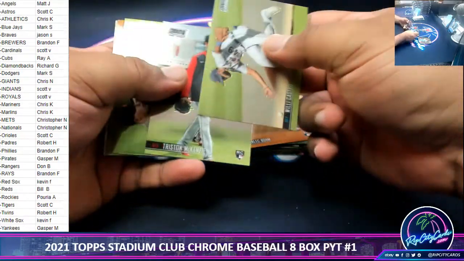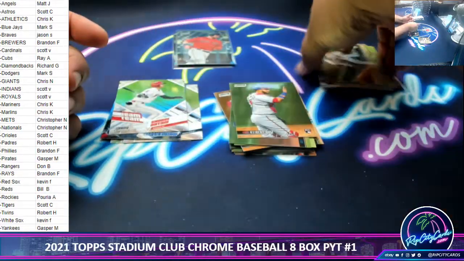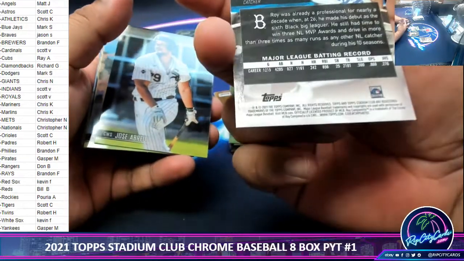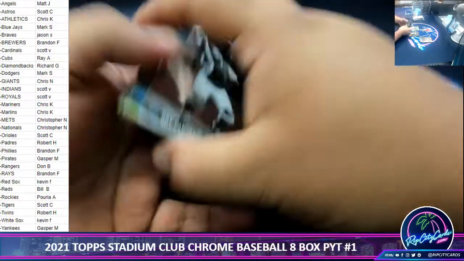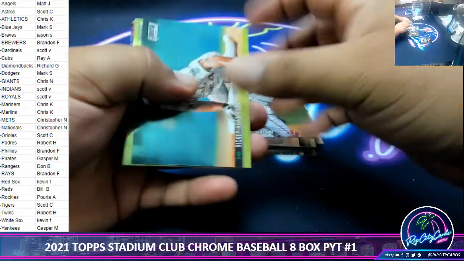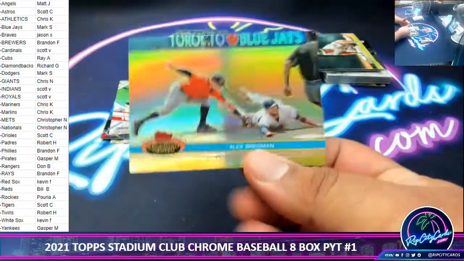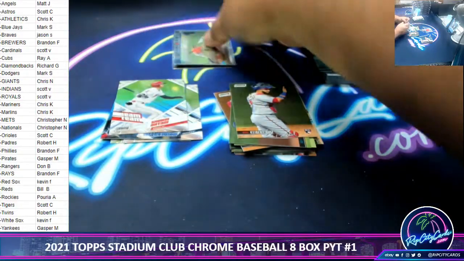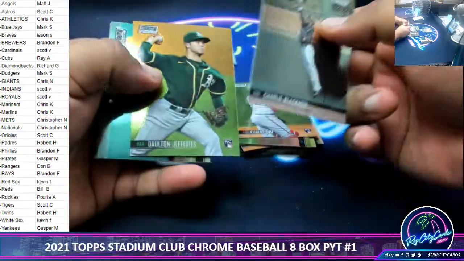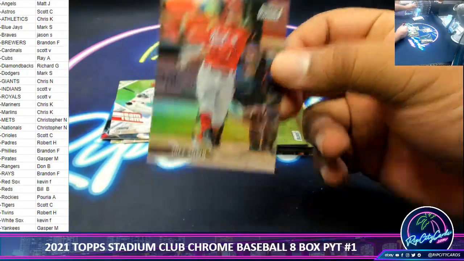JMS, I believe that is a base card. I mean, I could be wrong, but I'm pretty sure it's a base card. Ray Campanella. Yeah, as usual, I'm correct. It is a base card. Bregman refractor. And if you don't believe me, Google it, JMS. Google it. Votto refractor.